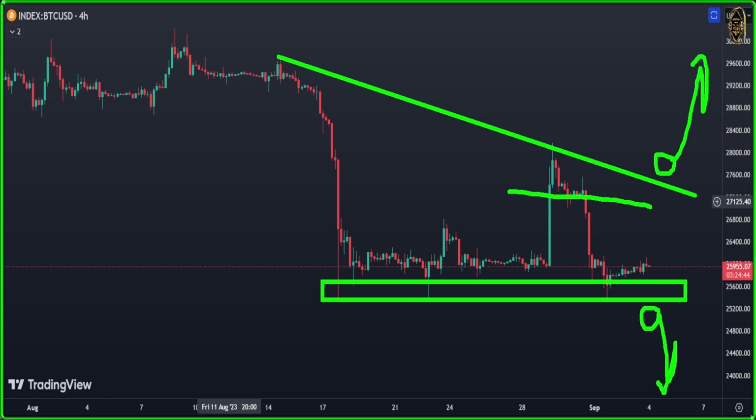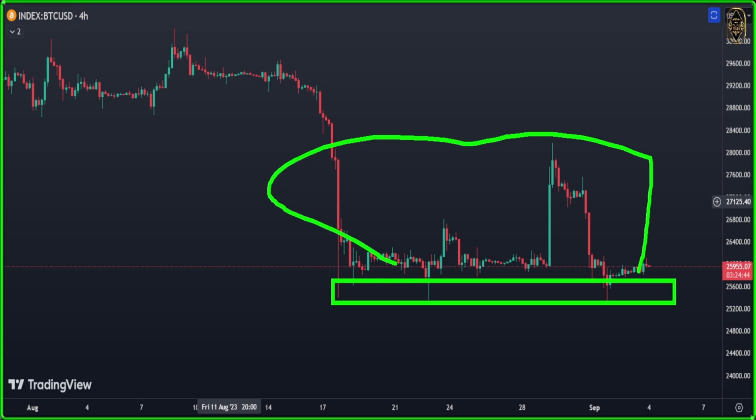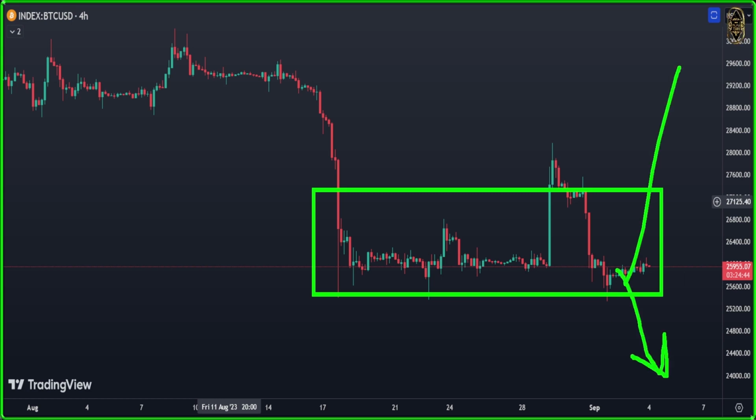So for swing traders, the market is going to fall down more than that. The only thing we're still holding is that one here, but now there is no big volume here. Now let's wait and see if the market is going to give us a price action in that zone, because that zone here is like a distribution level. We need to wait until the right time. Where is the market going to go exactly? Either from here it goes back up, or from here it falls down again. So until now we are still waiting.